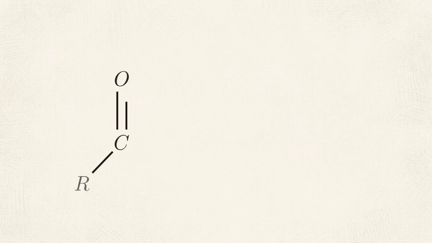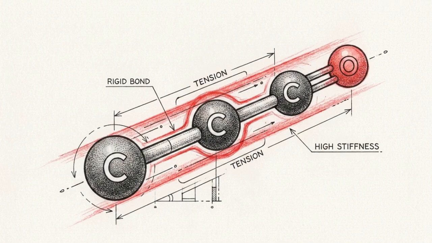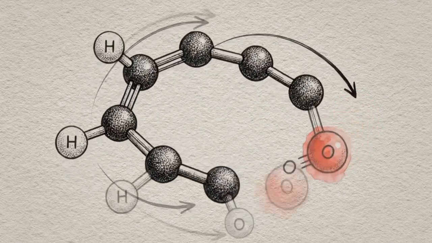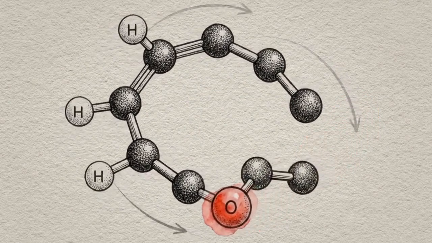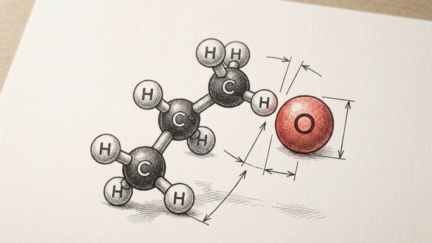For the rearrangement to occur, the molecule must possess an aliphatic side chain that is at least 3 carbons long. That chain length ensures there is a crucial target available, a hydrogen atom attached directly to the gamma carbon. A chain of 1 or 2 carbons is too rigid to reach back. 3 carbons provide enough mechanical slack for the chain to curl into a loop, bringing the gamma hydrogen within physical striking distance of the radical oxygen. If a molecule lacks a double bond, or if its carbon chain is too short, the geometry fails. The specific atoms can never align in 3-dimensional space, and the rearrangement is physically impossible.